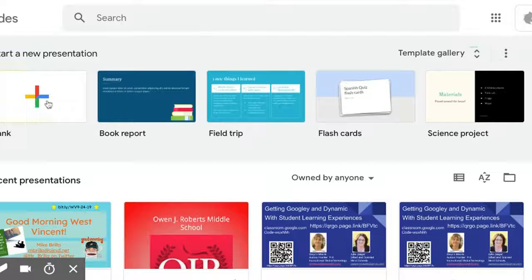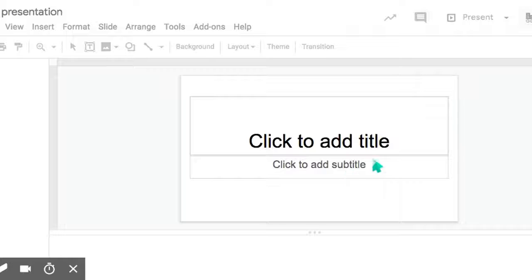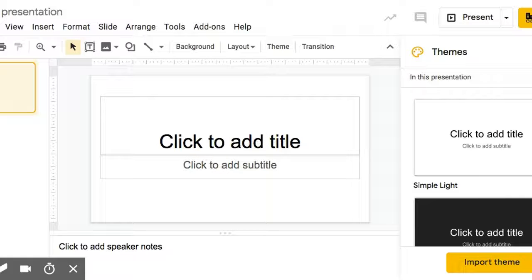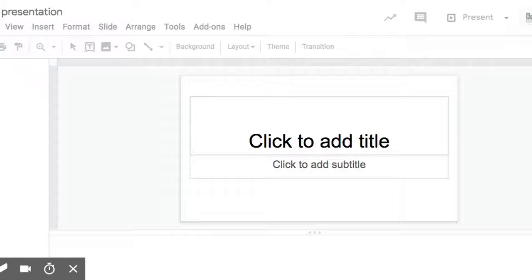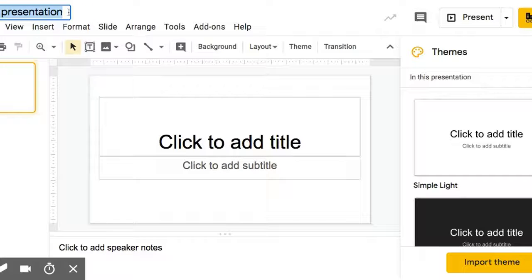So let's take a look here. Let's pretend we are creating a new slide from blank. So your first option is to do slides.google.com, click here, or you can simply do slides.new, and a new slide will be created. We tell the students quite often to remember, as soon as you create your doc, to go up here to the name and change it so you know exactly what you'll be doing.